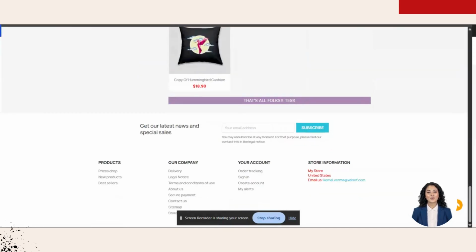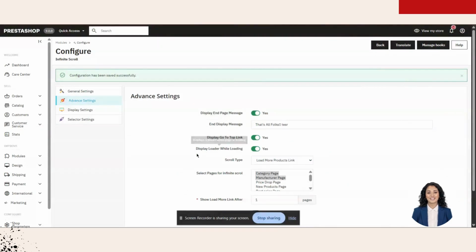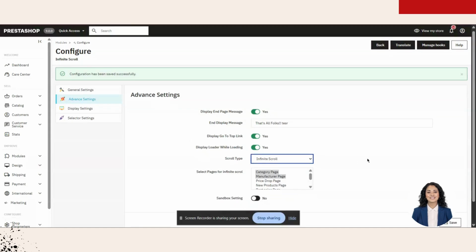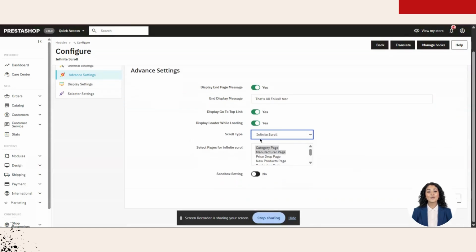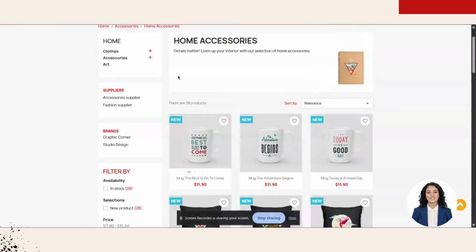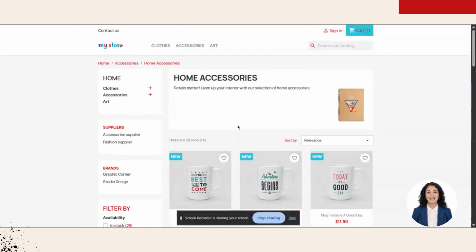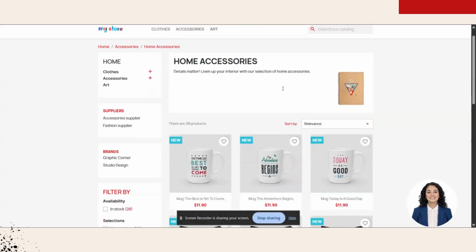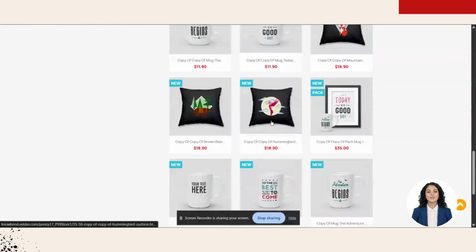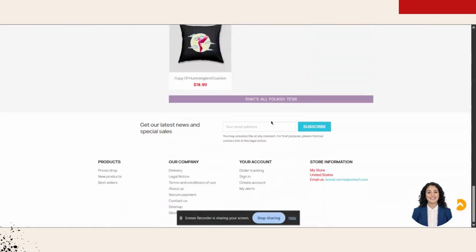Next, we have the scroll type, which decides how your scroll should work on the front end. You can select the Load More button, as we have already shown, or else you can select Infinite Scroll. That means no GIF will be shown and no button will be shown. As soon as the user scrolls down, the next page will be displayed on the front end. As you can see, this is the first page. Automatically, it will show the GIF and keep loading till the last message.